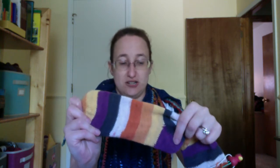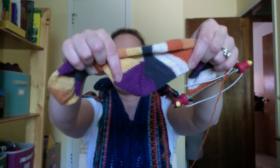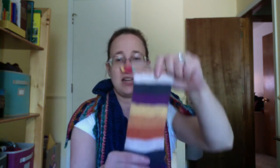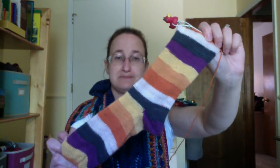And again, the details will be up on the blog. I used David Schultz's Toe Up Sock Cookbook for the shaping of the toe. I knit the foot on my normal standard 56 stitches on US 1 needles, which is a 2.25. I did a fish lips kiss heel, which I showed you last week, and is also in the notes, and now I am just knitting a plain leg, adding a little bit of calf shaping because these are going to be close to knee socks to end up at 68 stitches from where I started at 56.